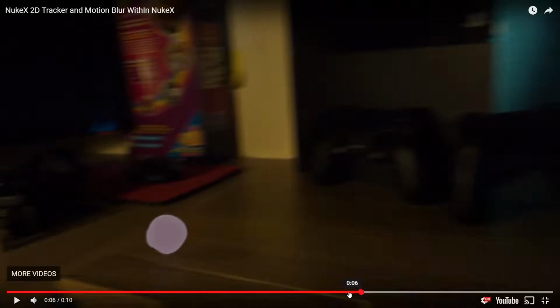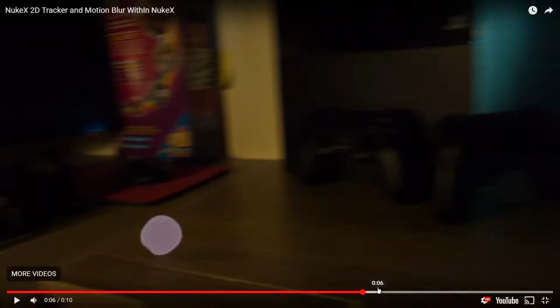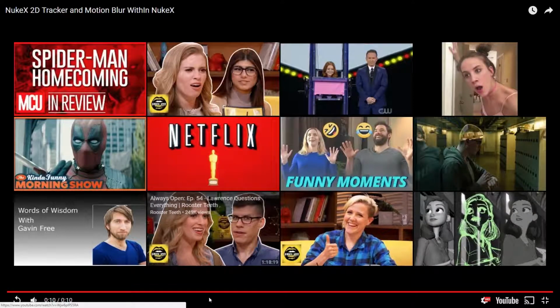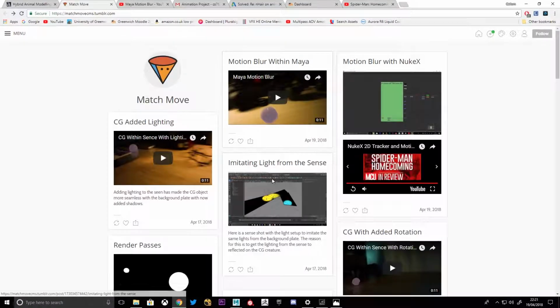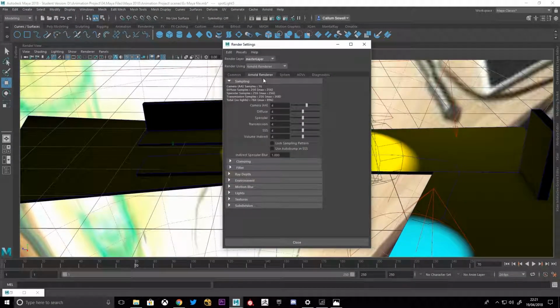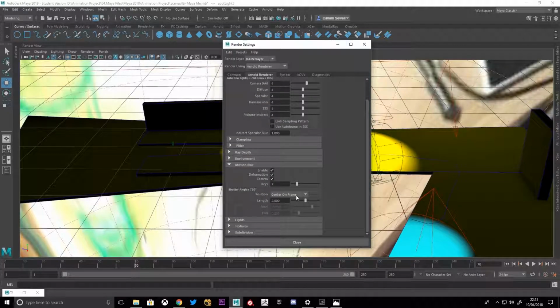It was stretching my CG object. See, the flickers at the end are unusable. Oops, that's me moving. So, I did some research, found YouTube clips to see if Maya had this, and it did. It was under the render settings, and it was here. The same files, when I bring up my Nuke files at the end.